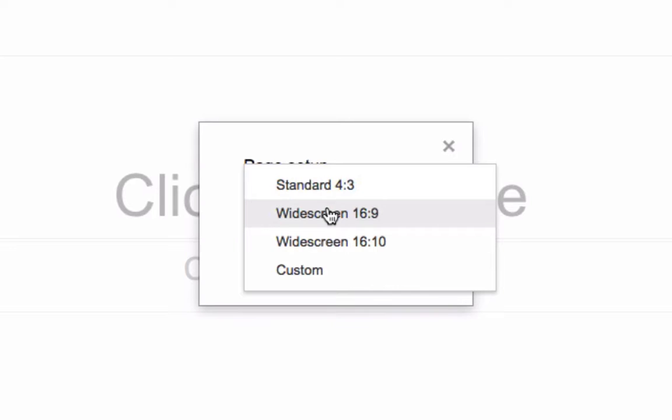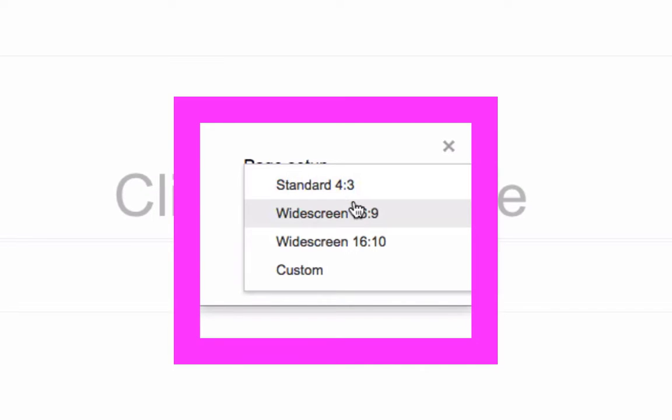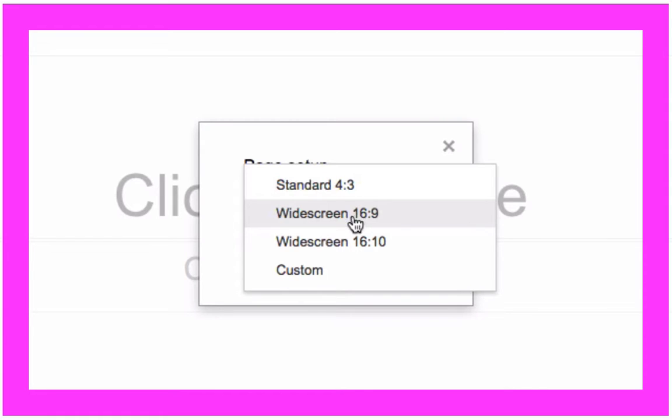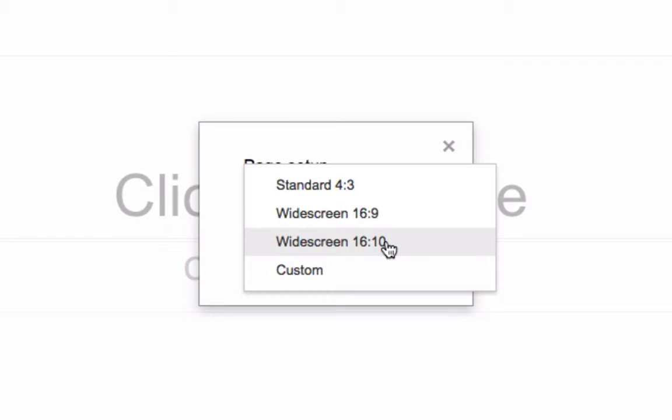They just want to know your ratio, the screen dimensions, whether you want it to be more boxy, a 4:3 thing, or more widescreen and more like an HD movie. This is very widescreen, 16 by 10, right? Anyways, most people start with 16 by 9. These are both pretty common in terms of modern laptop screens, so that's why we default to this. But we are using Google Slides for graphic design, and we're making an ad for the newspaper.